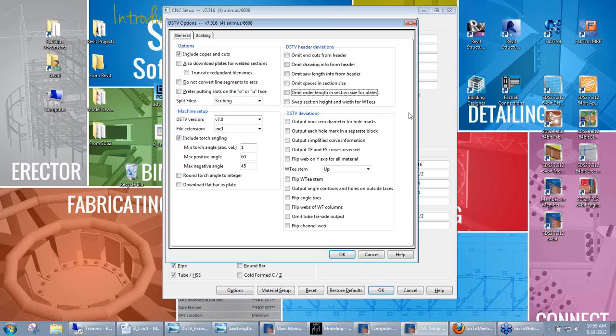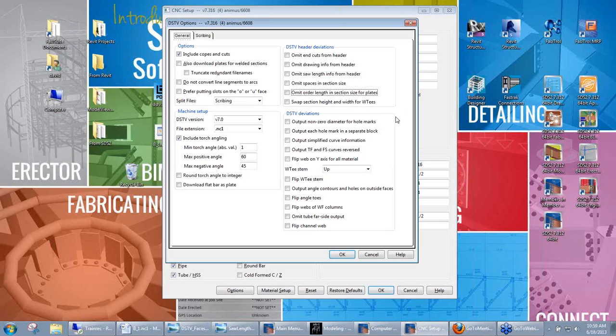So again, just to remind you, a lot of these options are for specific machines. Could be because your shop is laid out a little differently, but you also need to keep in mind that a lot of these options can also be in the controlling software, and I have run into several situations where they kind of counteract one another. So just be aware of the options available here as well as in your controlling software so that you don't run into problems where we're counteracting each other. That's really the new options within this general tab.